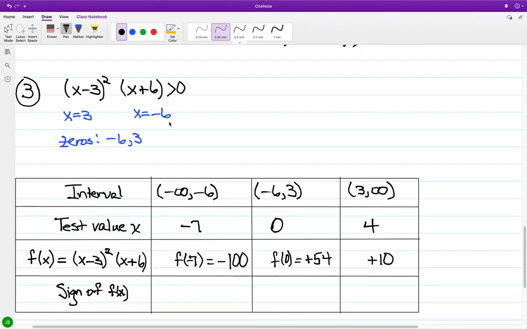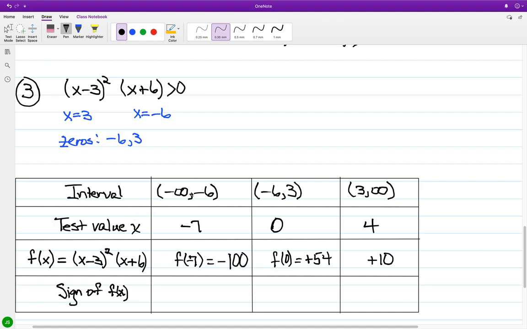And for what we have here, the product would have to be greater than 0. If we identify the zeros, with x minus 3, we have x equal to 3, and from x plus 6, I have x equal to -6. Rank ordering the zeros from smaller to larger, I have -6 and 3. We have the values of x less than -6, then those values of x between and not including -6 and 3, and those values of x greater than 3.